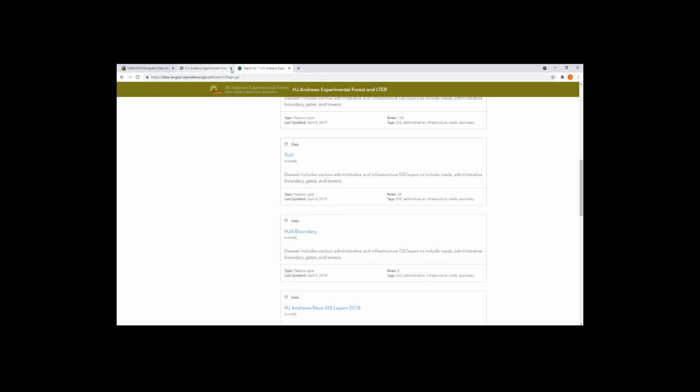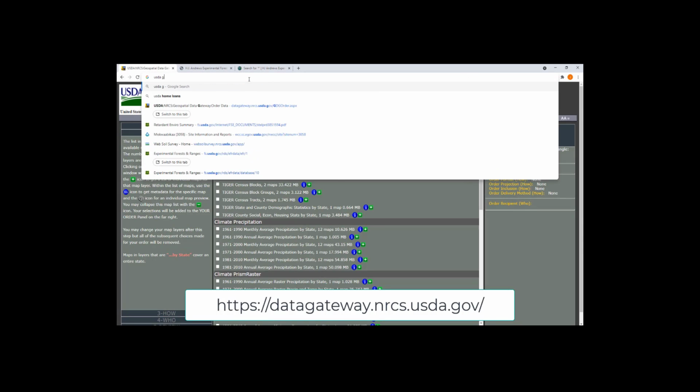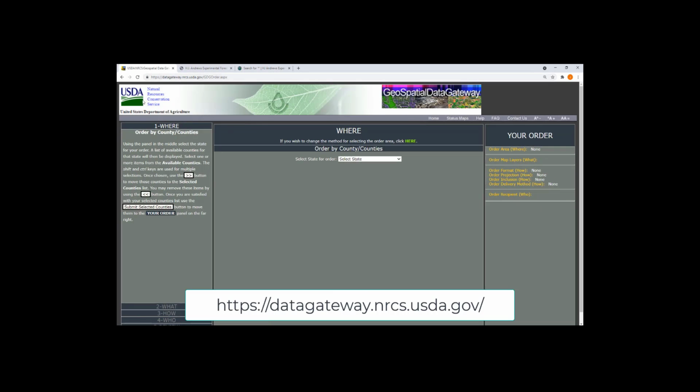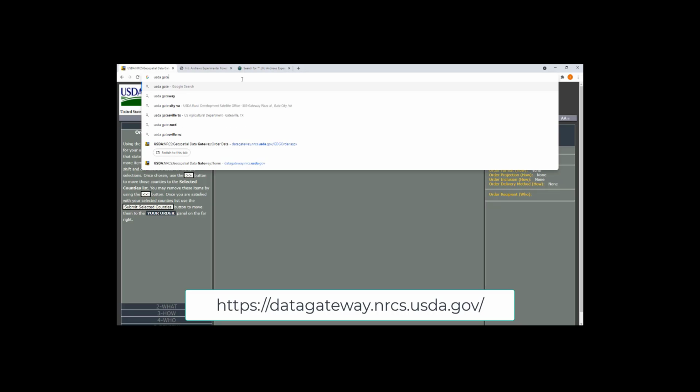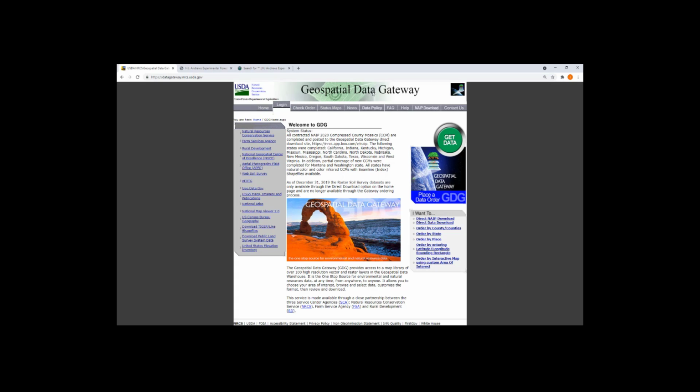The other data source I wanted to point people to was, let's go back to the original. Well, I normally do this. I do USDA Data Gateway. Oh, actually, this isn't the... let's do that one more time. USDA Data Gateway. So this site here, Geospatial Data Gateway, get data. Click on the green button there, and you can select it in different ways by state, place, if you have a defined lat long, or you just want to use the interactive map.